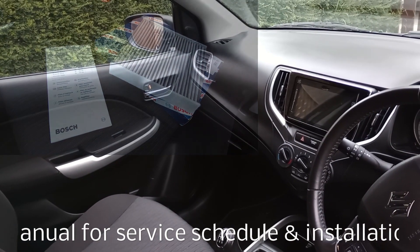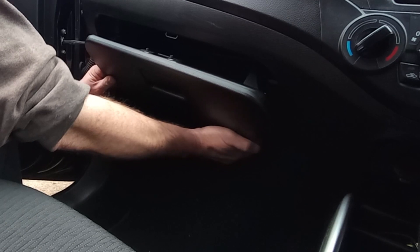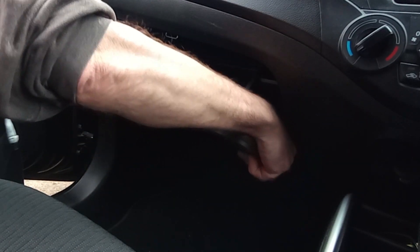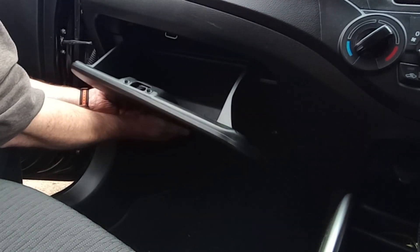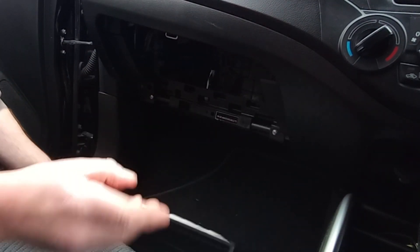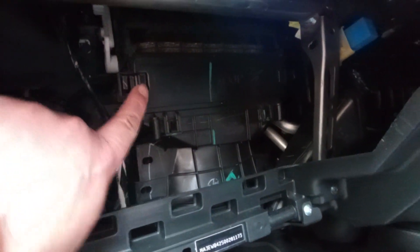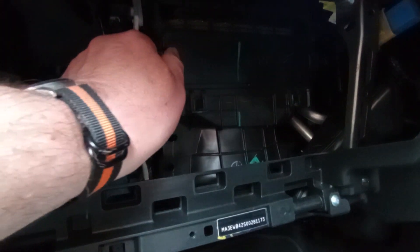It's a more expensive one, but you might as well when it's as cheap as that. The filter is located just behind the glove box, so you've just got to pull that out — it's on a couple of clips. If you have a look inside, you'll see that the housing is just above the fan.